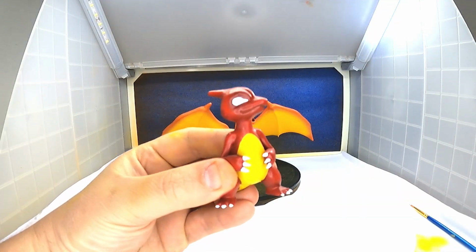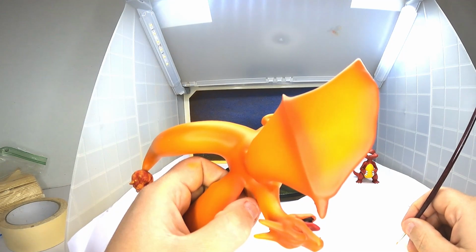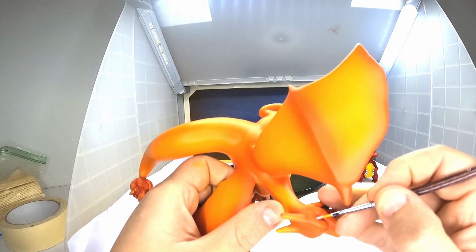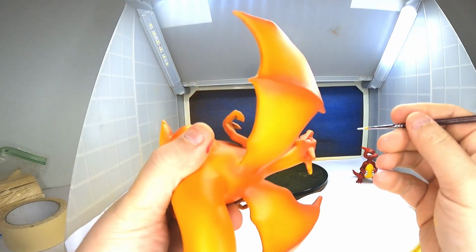Alright, here you can see Charmeleon's pretty much done. We got all the nails and the eyes. We got the white down where we need to get it. So now we're going to go ahead and move on to Charizard and get some of that going. Same thing here. We're going to get the eyes, get the base white in the eyes in both places. The nails and so on.